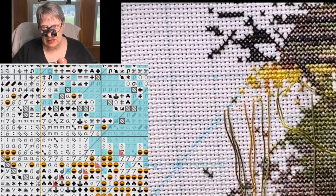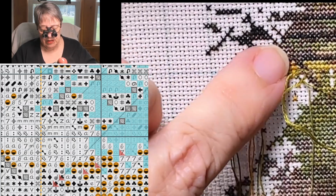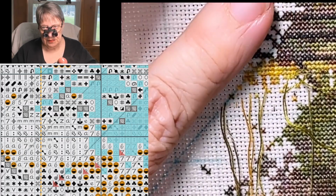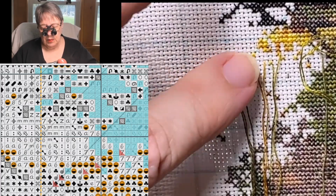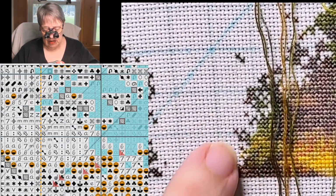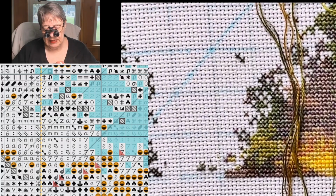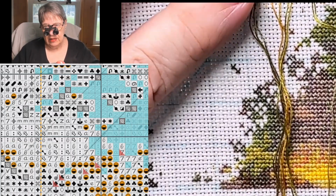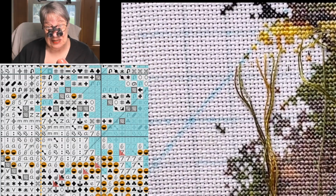Okay. Now, I am at this point in time trying to do this one row at a time. And you'll see up here there are some stitches that I didn't fill in, but that's because they are primarily in this next column, this next diagonal. What I've chosen to do, and you see my blue line that goes down here, because when I get down a little bit further, I was doing color completing, as you can see there. But my thought and my attempt is to work it line by line out to this diagonal line, which will put me back on the straight and narrow for as much as on the straight and narrow can be for me.